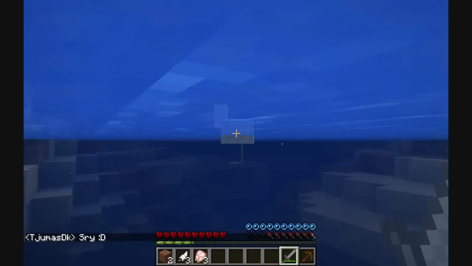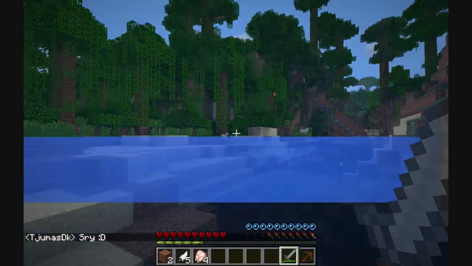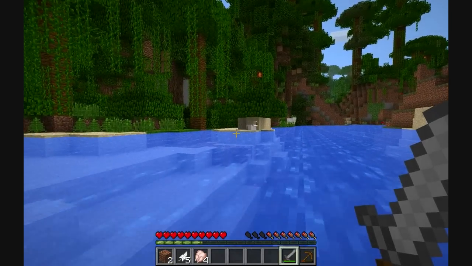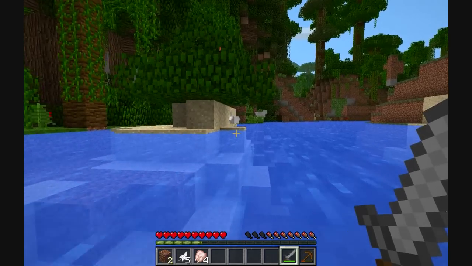Chicken. Got some feathers. At least we have feathers. Yeah, let me kill this last chicken over here. Yeah, there are two more over here. 3, 4. Okay. Go ahead and kill him real quick.